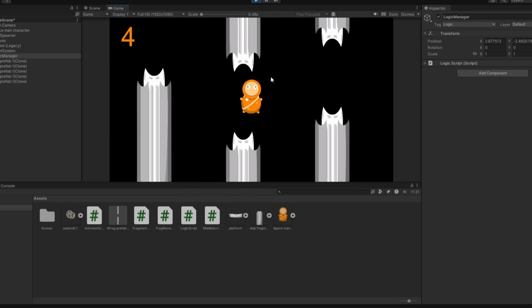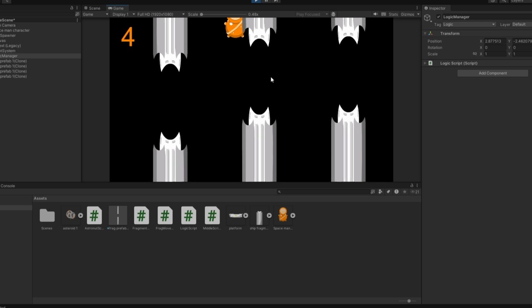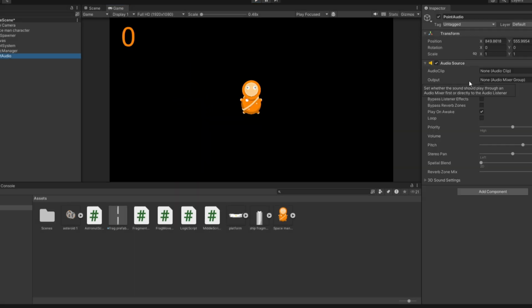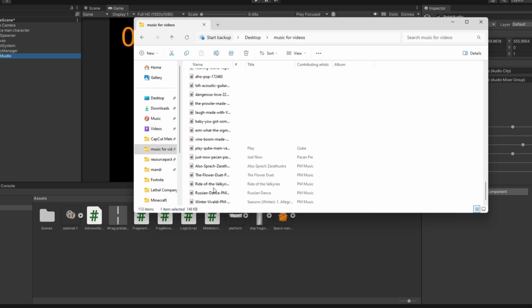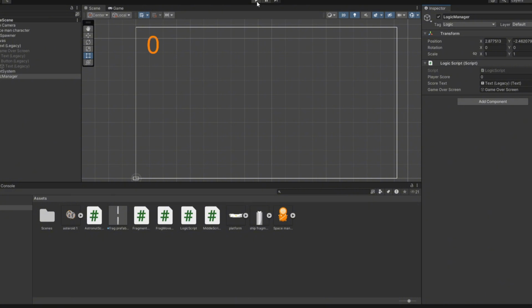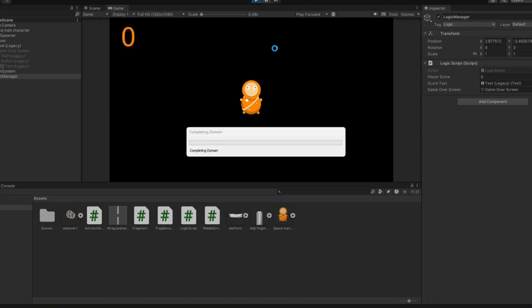But you can see, it still doesn't do anything. If I touch the thing, I just kind of float around. I don't die, which I need to. All right, cool. The score's done, but now I need to make the death screen for when you actually get hit. So I did that real quick. It wasn't too hard. All right, so I think I have finished my very basic version of this game. And let's see how it works.